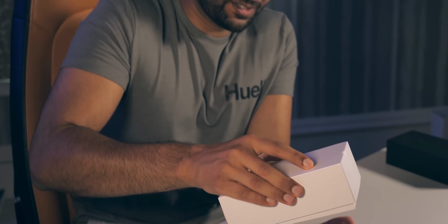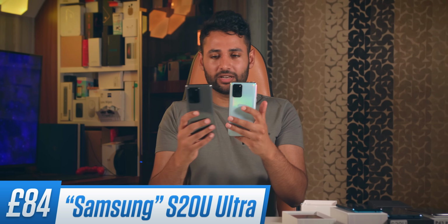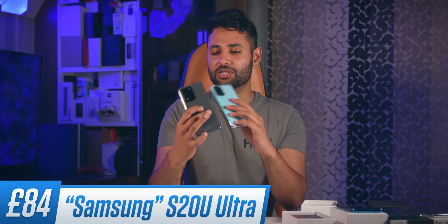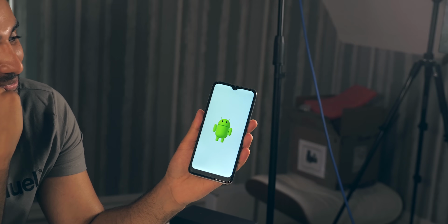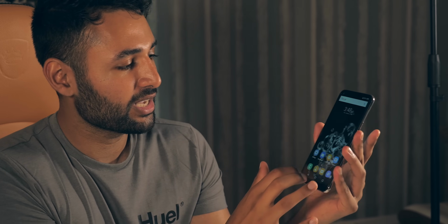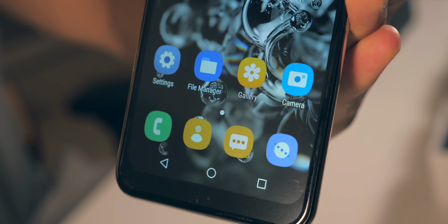And now for a mystery box. Alright. Wait, did I order another S20 Ultra? Well, this is, I think, a correctly sized, yeah, it's actually bang on correct, Galaxy S20 Ultra, but the camera module is smaller. I've got an Android. Let's just wait for the welcome. We've got the S20 Ultra default wallpaper and kind of a standard Samsung skin, except everything looks slightly inverted in terms of color. It's like copying the homework but changing it up a little so no one notices.